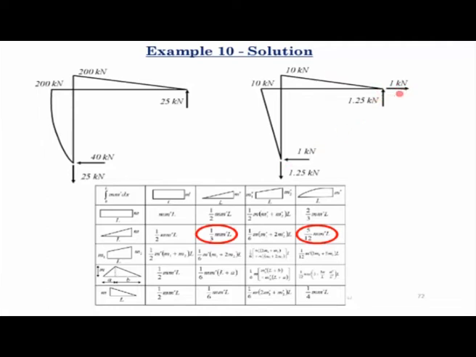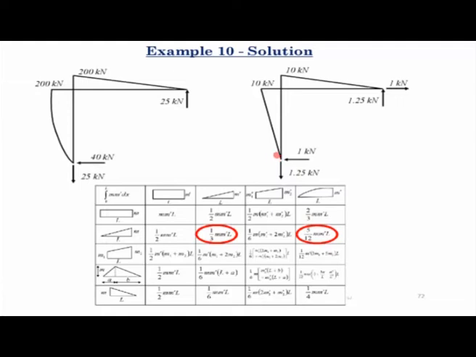These are the reactions due to that applied load, and these are the moment diagram. Again, these units are not correct. It should be kilonewton meter. So now you have a quadratic distribution of the moment in the vertical member due to the external loads, and a triangular distribution of moment in the vertical member due to the horizontal loads, the virtual loads.